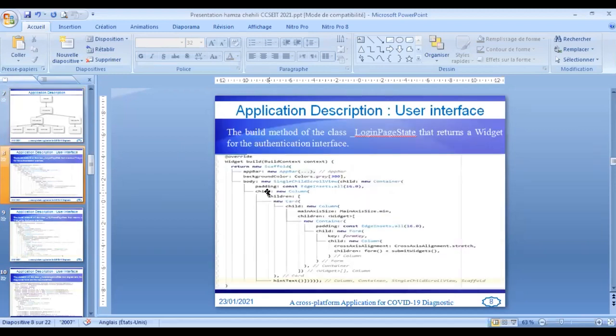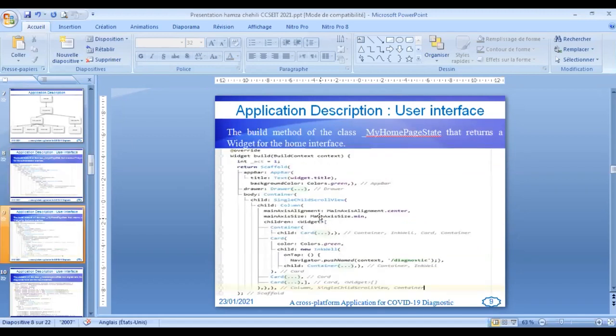For the user interface, for example, the build method of the class login page state returns a widget for the authentication interface, because Flutter is based on widgets. We have the build widgets, the main method in the login page state, with different widgets inside. We have especially the cards and the container, etc.